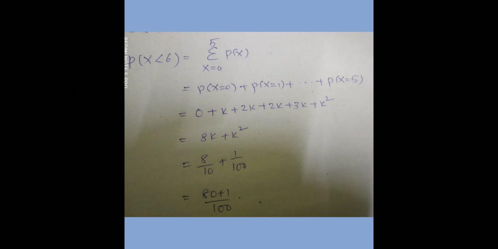We can write it by using the probability value of x less than 6. Here we use the concept that probability of success plus failure equals one. This is the failure case, and probability of x less than 6 is the success case. So success plus failure equals one. As usual q equals 1 minus p. The p value we found is 81 by 100. So 1 minus 81 by 100 gives 19 by 100.